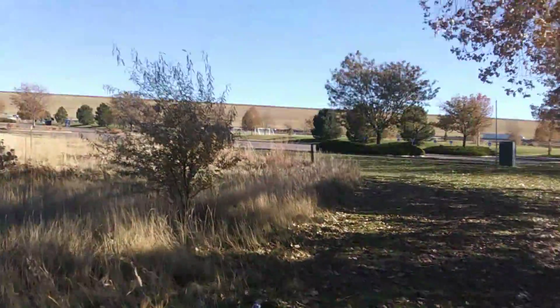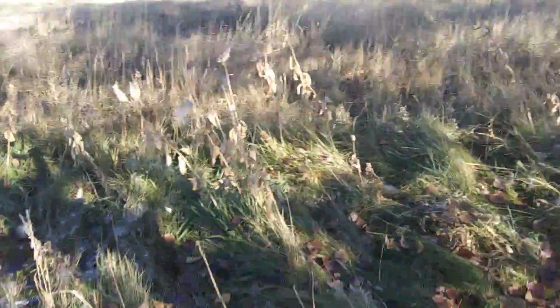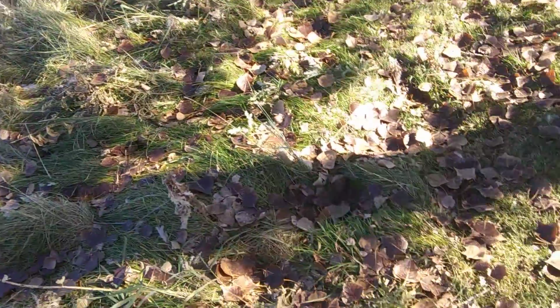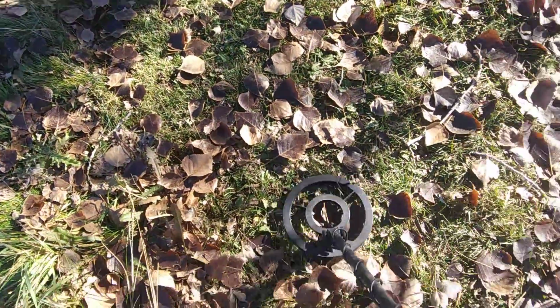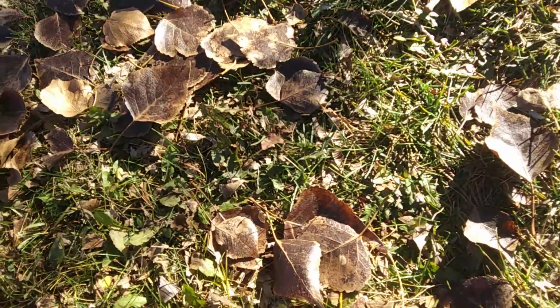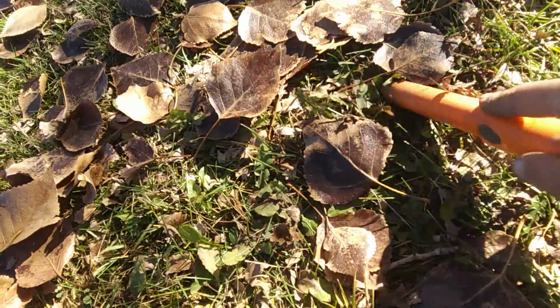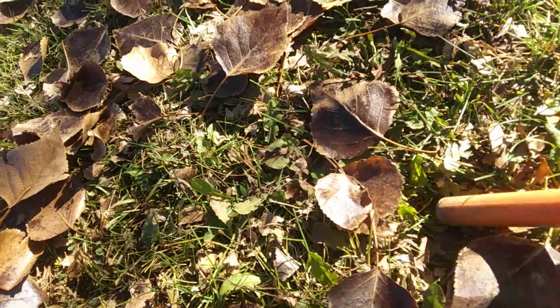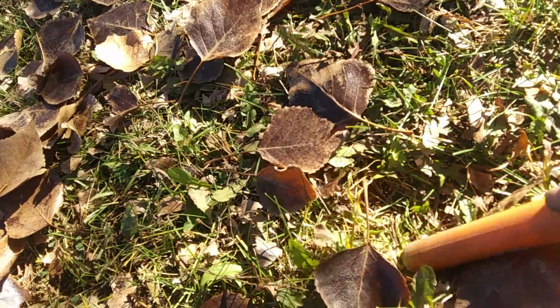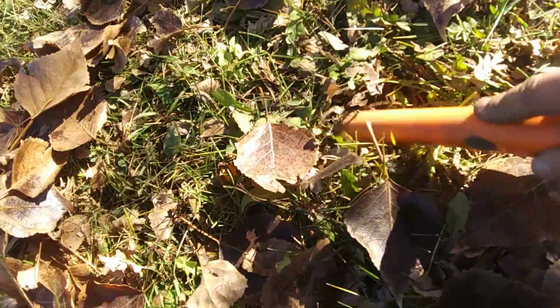I just don't get it. There's all these trash cans. You can't throw a can away in a trash can, really? Okay. That's all right. Let's hope it's not another can. It could be a pop top, though. Still excited. I'm finding stuff. I'm cool. I like it. It's awesome.